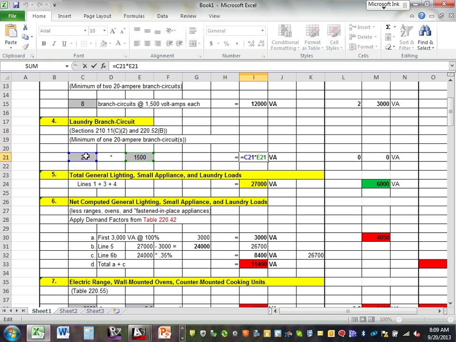Can you guys see this cell? The coordinates of this cell is C21. C column, row 21. I need thumbs up, Chad, because that's very important. Every cell has its own coordinates. The coordinates of this cell here will be E21.